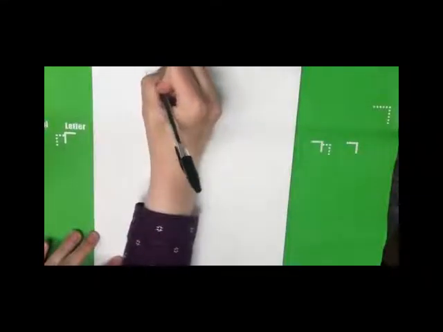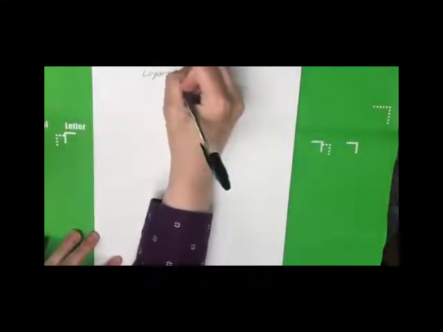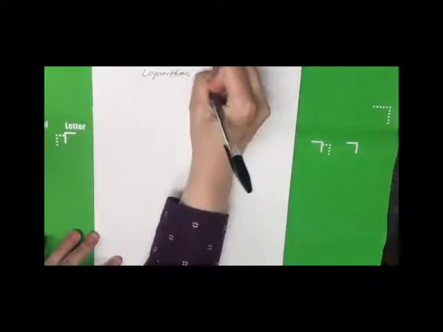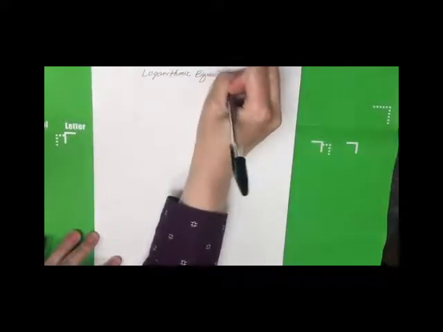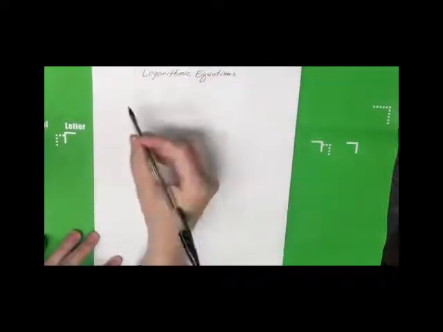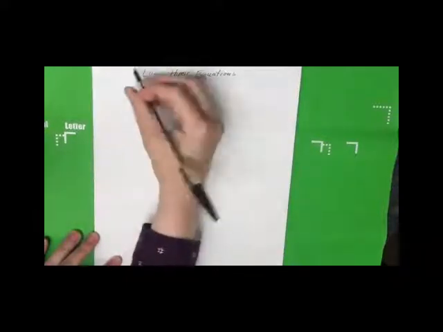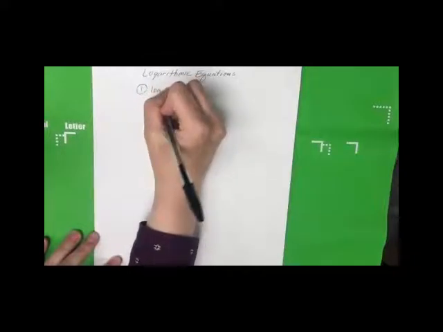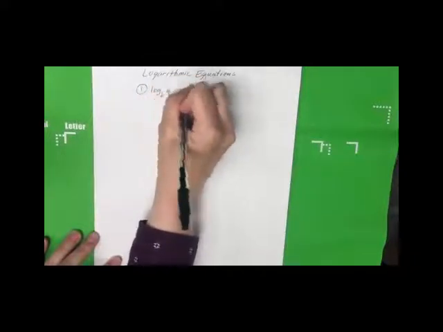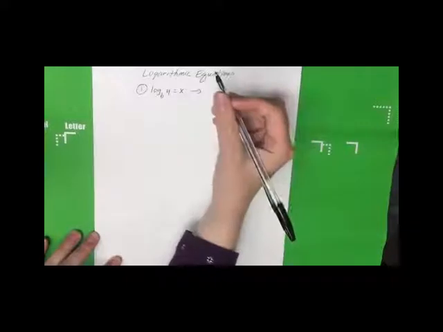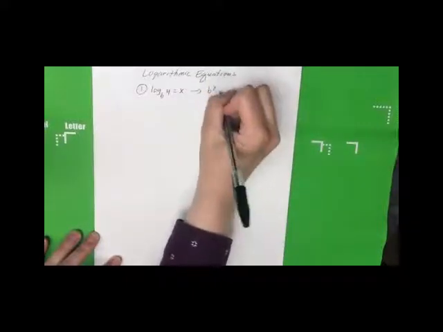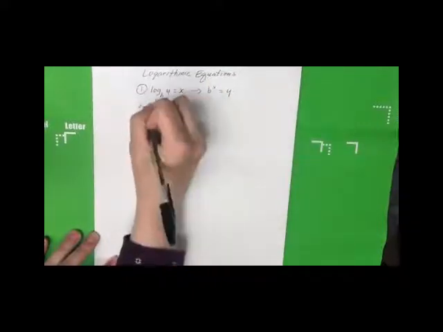We're going to take a look at some logarithmic equations. Log equations will basically boil down to one of two types. If you have a single log, that is, if you can get it into the form log base b of y equals x, what you want to do is switch it back into exponential form, that is, b to the x equals y, and take it from there.